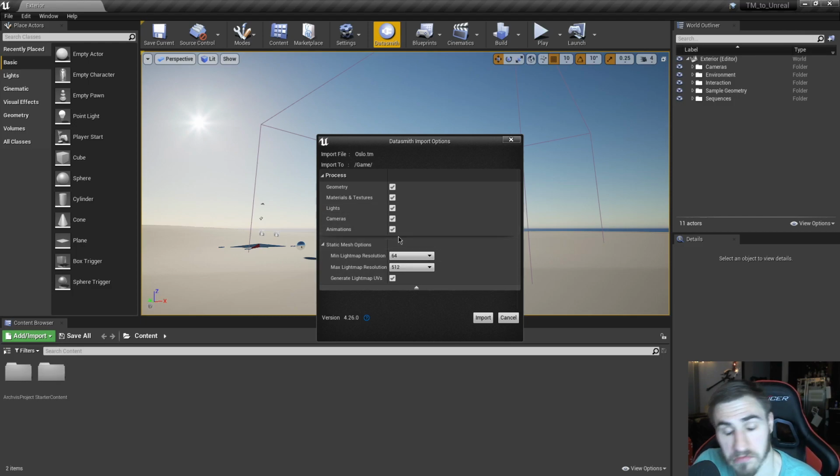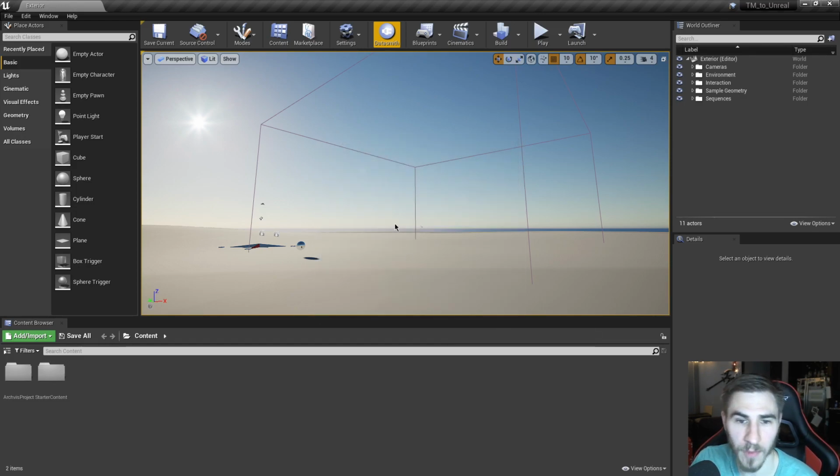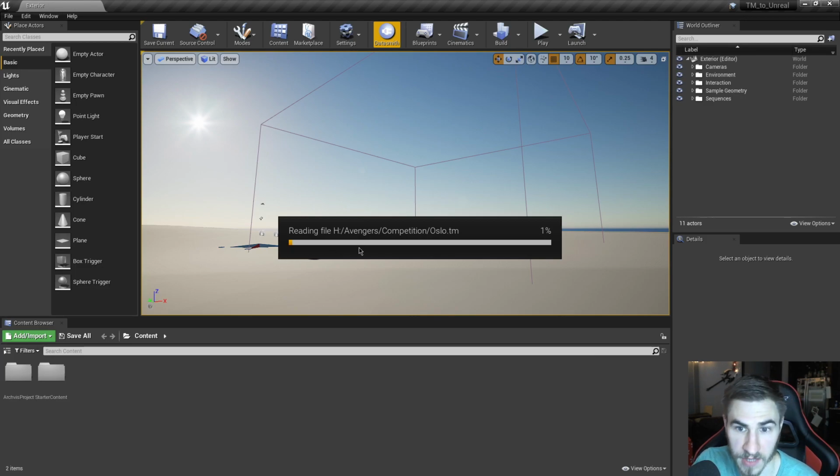Static mesh options. This is kind of important because everything that we bring in that's considered geometry will also be considered a static mesh. And it's really the light map resolution. This has everything to do with the render time and the render quality coming out of Unreal. This is fine. You can keep this whatever you want. I would recommend that you generate the light map UVs so that all the lighting works out really well on these imported objects, just out of the box. Again, I did nothing here. It's fine, so I'll just click import. This will take some time based on the size of your Twinmotion file, but even with the large file that I'm using here, this is still going pretty quickly.